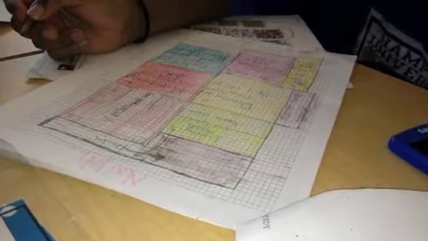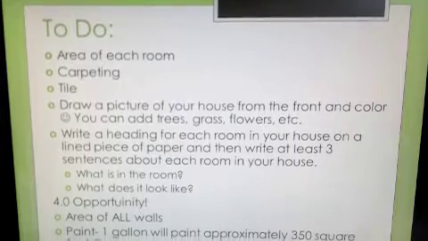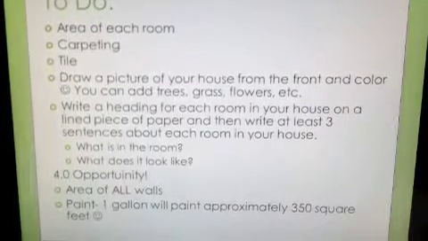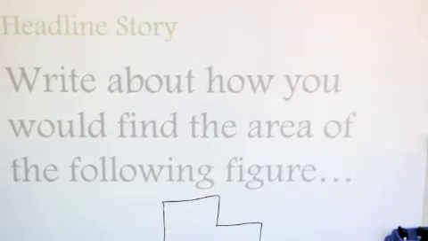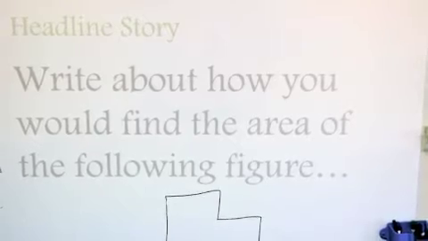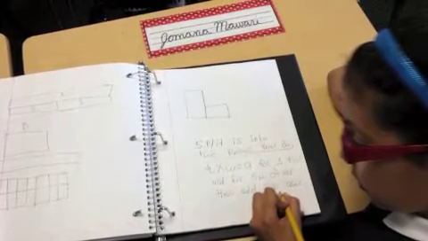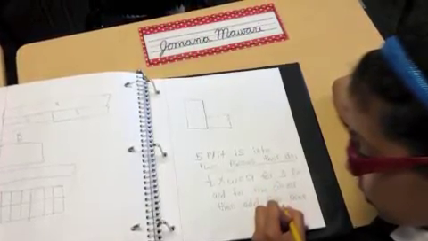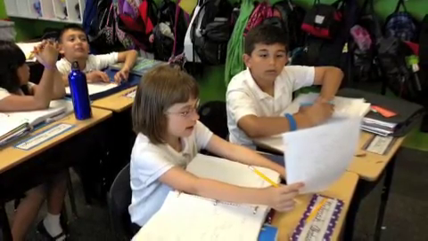Students were able to work at their own pace through this project. They were provided a list of to-dos, and the goal was to find others who were either experts on the goal they were working on or collaborate with someone who was working on the same goal. We also had open-ended questions each day to focus on some of the key concepts that were being brought up through this project. Some students had rooms that weren't exact squares or rectangles, and they had to use their knowledge to deconstruct these shapes. Students discussed ways they could do this.